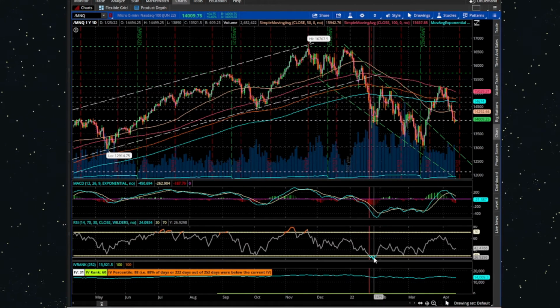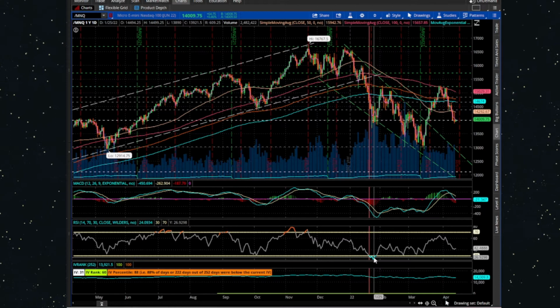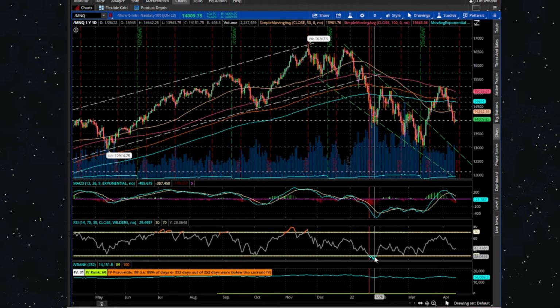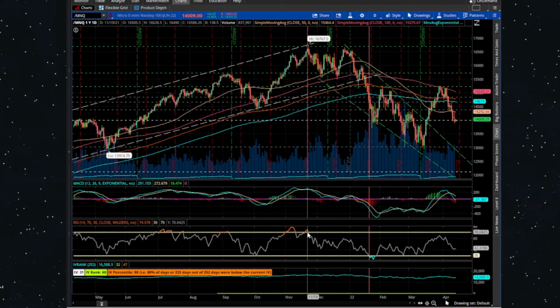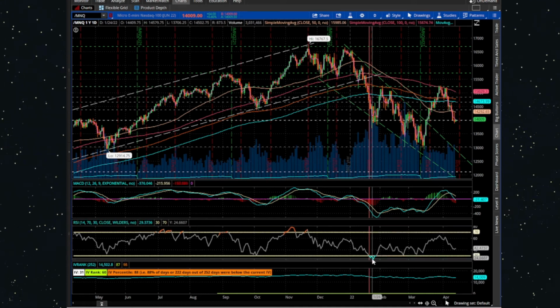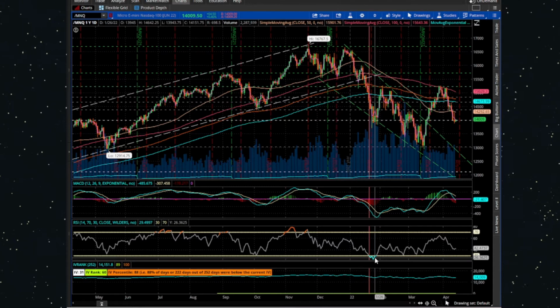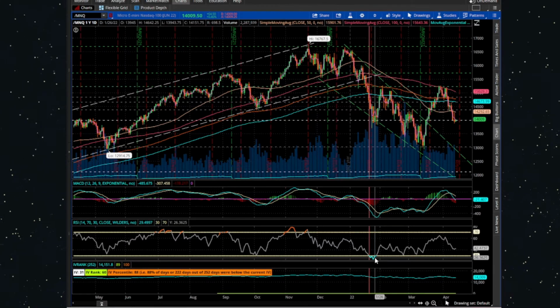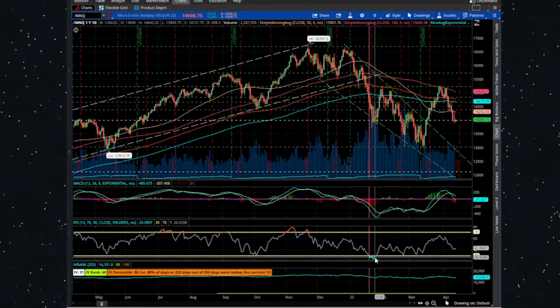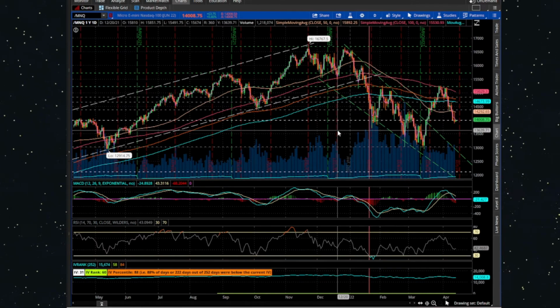The inverse of that happens when the RSI indicates that a stock is oversold. So if you entered into a bearish trade, you might close out of that position. And if you're looking to go long, you might do so when the RSI is indicating that the stock is oversold. So that's how you look at the RSI.